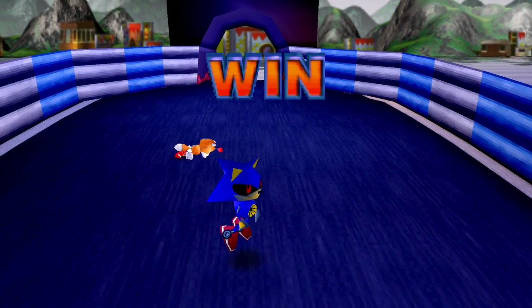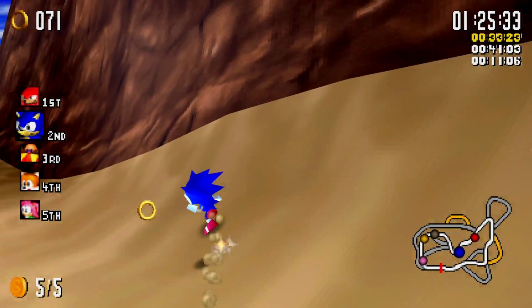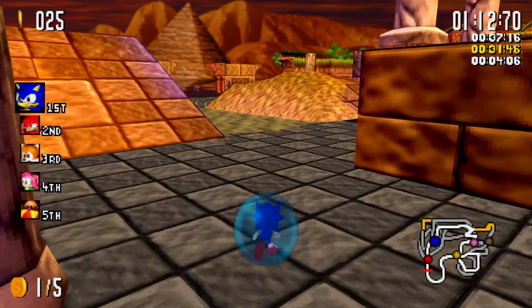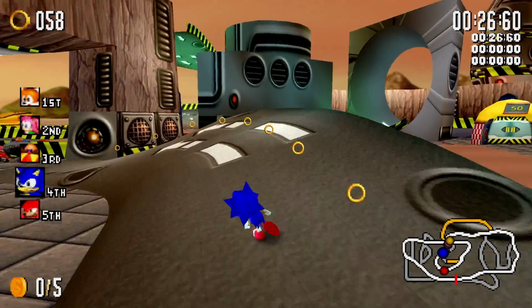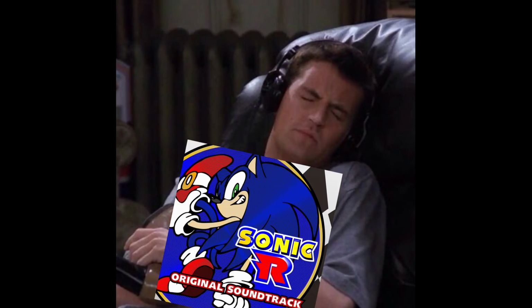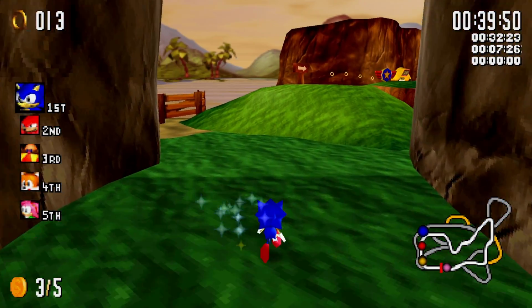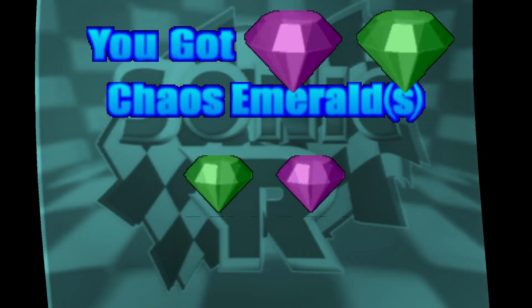It's just mindless fun, and after a few hours you can get so good you can abuse all the shortcuts and whiz around the tracks like a pro. You could beat the whole game in about 2 hours. It's not a long game whatsoever, but I genuinely didn't mind playing the same tracks back to back to back. This process of playing the tracks over and over again also really didn't bother me because of how good the soundtrack is. The soundtrack is a blend of Eurodance, jazz, and a pure 90s feel. It's completely unlike any other Sonic game soundtrack, but in my opinion, it fits the game perfectly.